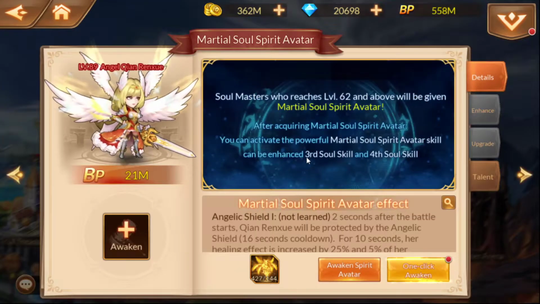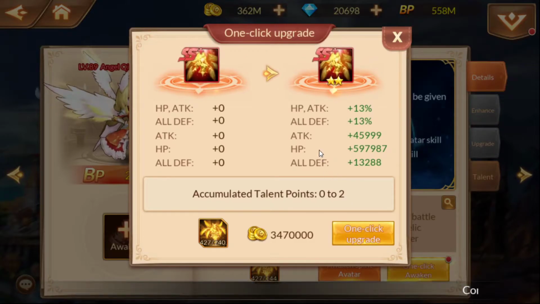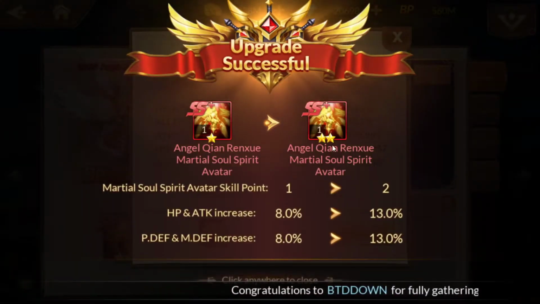All right, so Awaken. So yeah, we can one-click Awaken that. Take that up to 2.